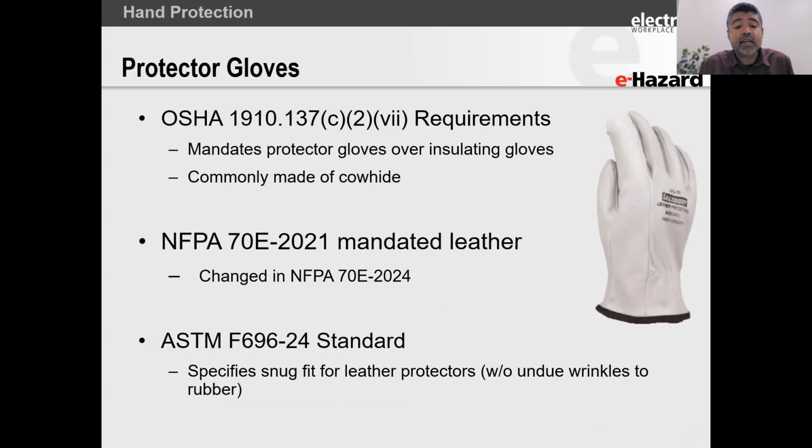Now, when it comes to protector gloves, OSHA themselves are the ones who mandate that the rubber gloves have to be protected using a leather over protector. Now, your leather over protector, you can get them in goat skin or cowhide. Those are the two most common types of leathers that we have.